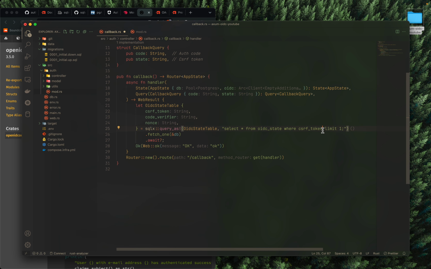So we are going to set CSRF token equals to $1 if I remember correctly, but then we don't have the CSRF token yet. Wait, hold on a second. Okay, so I forgot.